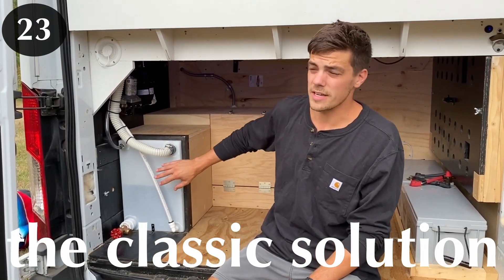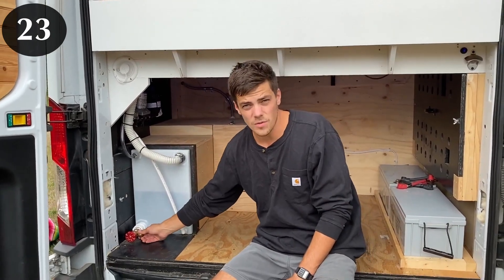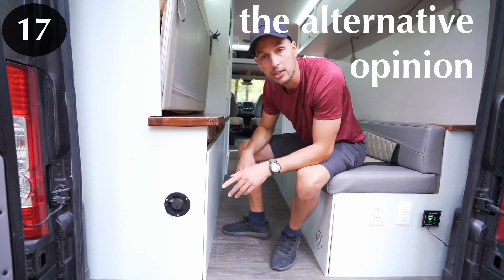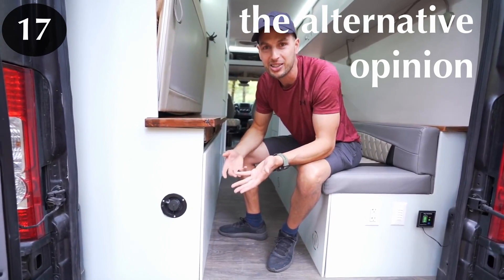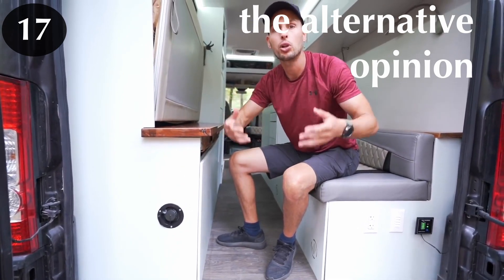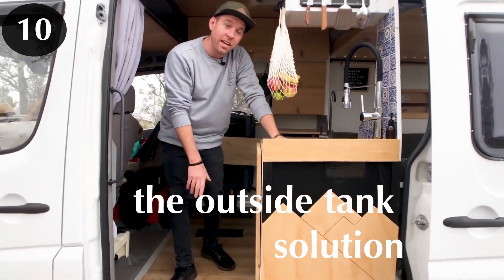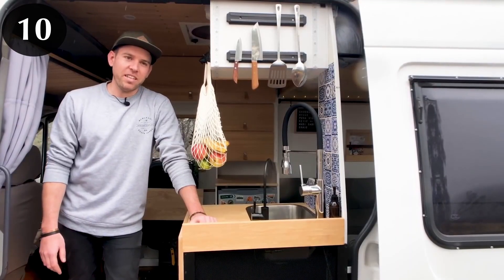Our 30-gallon water tank — this is where our fresh water is. Our water fill-up is right here, this is where we put fresh water in, and the drain is right here. We do hate it because it's always messy; there's always some dripping that goes under the cabinetry when you fill up. In colder months you just need to open the first door to open the second door, so all the accumulated heat is immediately lost. The pump is in there pumping water up from the tank underneath, and underneath is also the gray water tank.